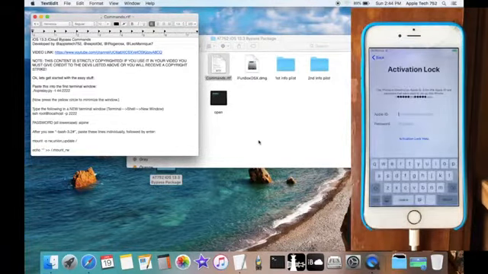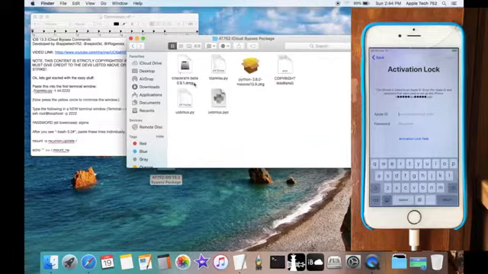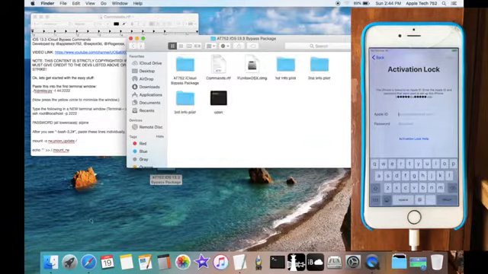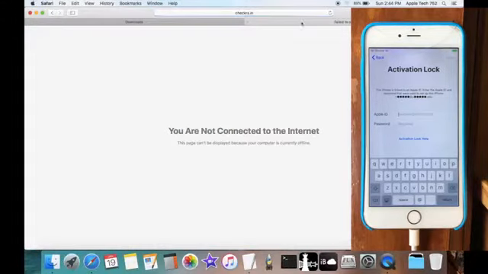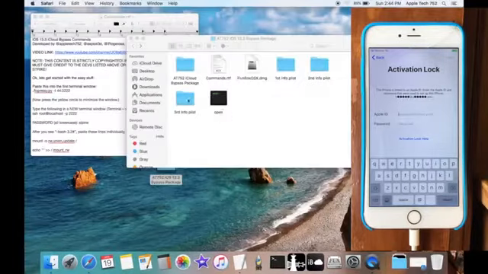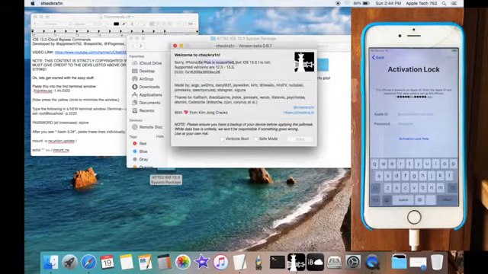So let's get started. The first thing we're going to do, as usual, is checkra1n our device. If you don't have checkra1n, then open up this folder inside the package and you can see the installer. Or even better, you can just go to the official checkra1n website, and just like that, you will be able to download checkra1n. Once you have it installed, go ahead and click on it. And as you can see, it says 6S Plus is supported, but 13.3.1 is not. This is because I'm on the latest beta firmware.